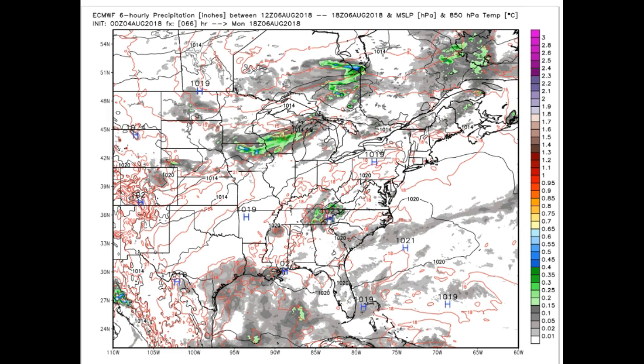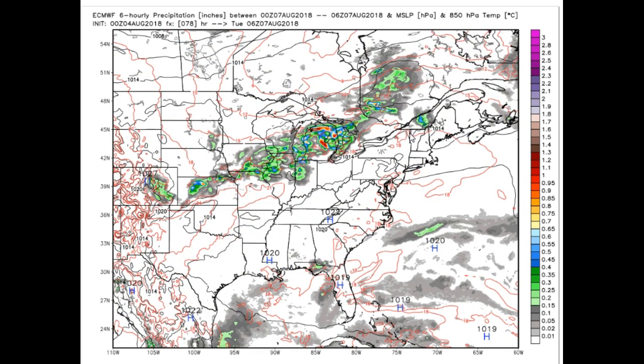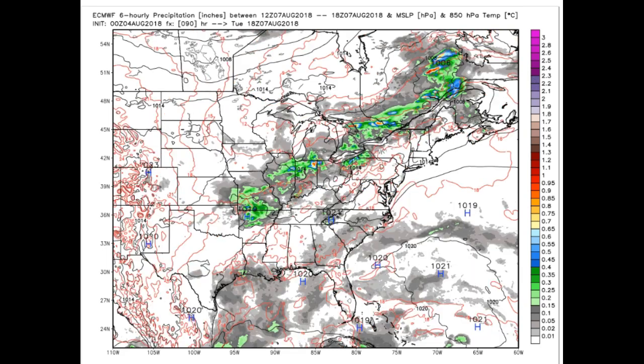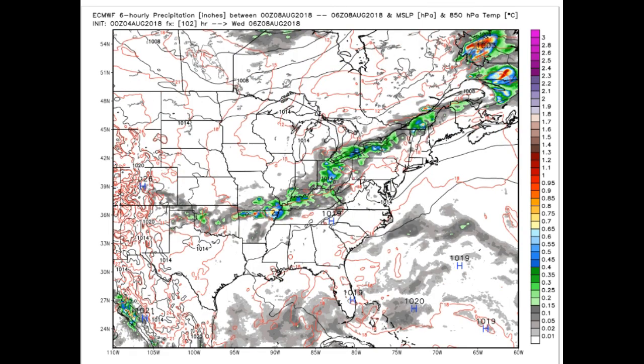This would be 18Z, 2 p.m. on Monday. You can see just in the northern border area a little bit of a skirmish. Generally, these light precipitation amounts do not come to fruition, so they just mean a little convection out there, but not necessarily any kind of precipitation. This continues into the morning hours on Tuesday, and this is when our next main weather maker is going to be starting to work in.